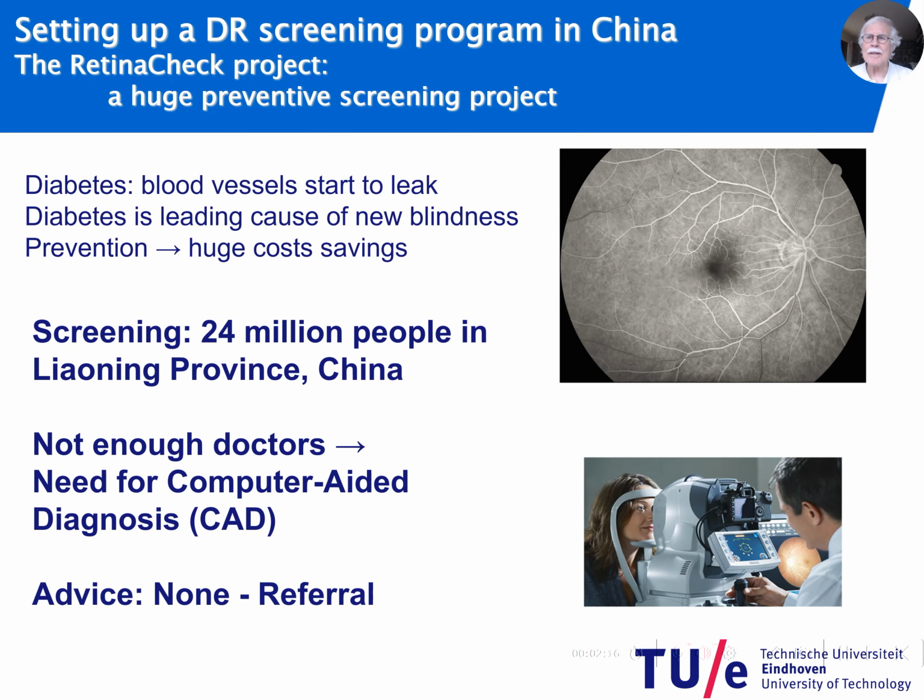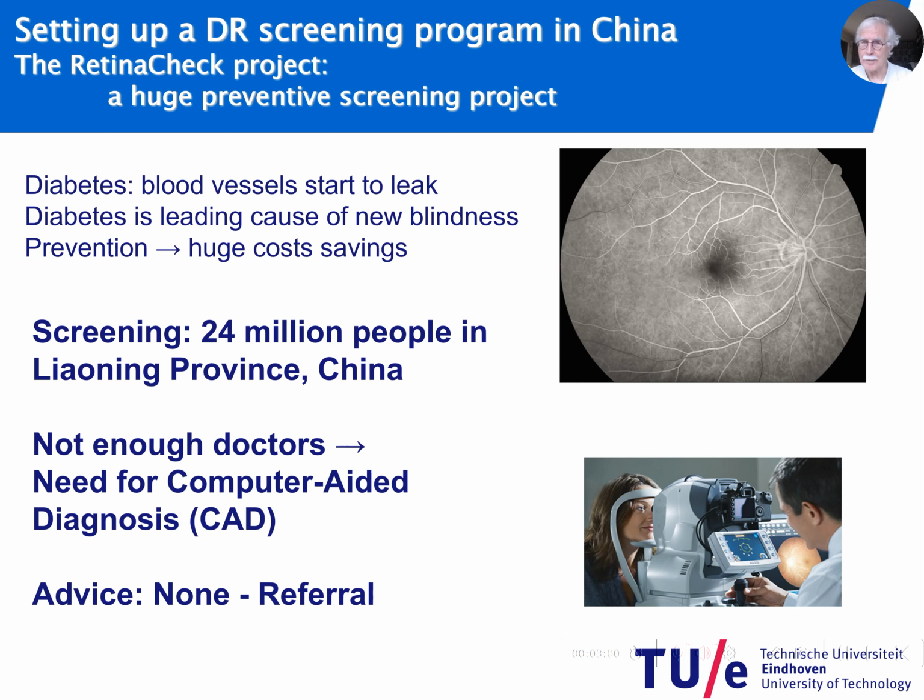Well, if you start looking at the retina, you can make pictures of the retina, and you see the camera on the lower right, at pretty high resolution. And these images show a lot, 20 megapixels, they show a lot about blood vessels, possible leakage, deposits, fatty tissue, etc. And the target was to screen the elder half of Liaoning province in northeast China, which incorporated 24 million people. And of course, for such a large screening programs, there were not enough doctors, so there was a need for computer-aided diagnosis. And this system had to be quite simple. It would have been a referral or no referral.